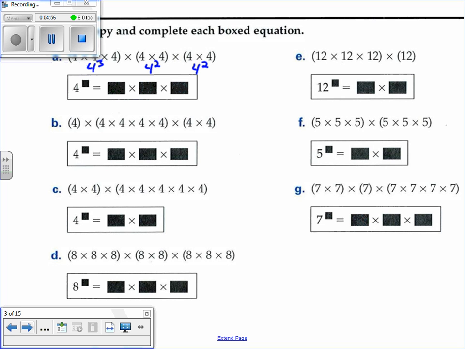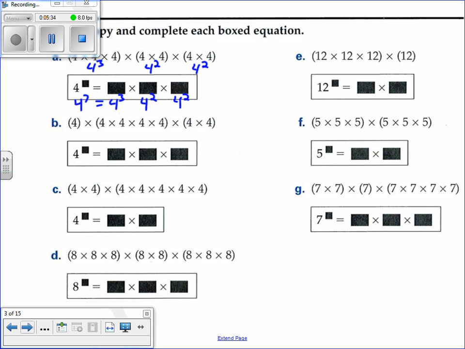I'm just going to write them below so that we can see them. But it's going to be 4 to the 3rd times 4 to the 2nd times 4 to the second. Okay, so altogether here, that's going to be 4 to something. There's two ways we could figure that out. We could count all the 4s in the original one. So we have 1, 2, 3, 4, 5, 6, 7. So we know it's going to be 4 to the 7th. The other way we can get that is to add the exponents of the 3 that we came up with. So 3 plus 2 plus 2 is also 7, and we get 4 to the 7th.